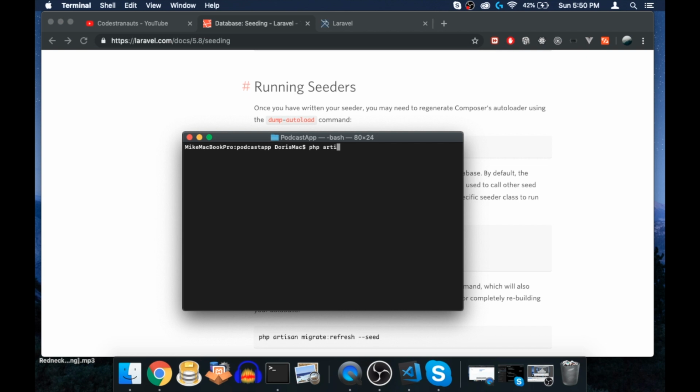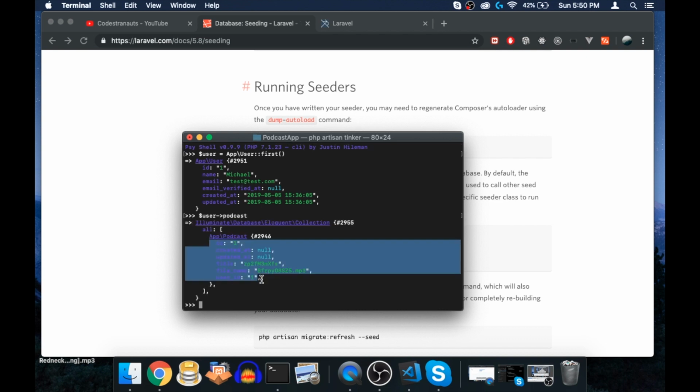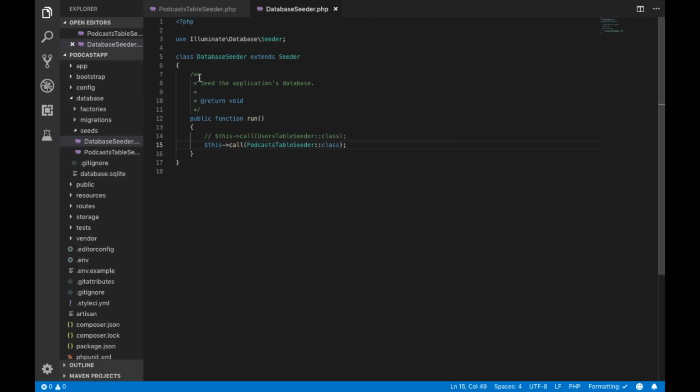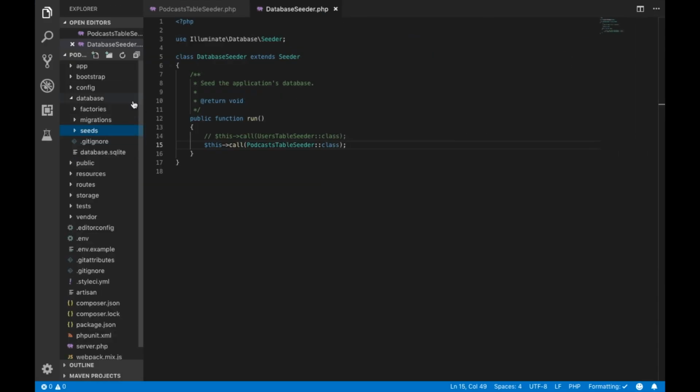So let's try to confirm this by going to php artisan tinker. And here one more time, I will quickly create a user variable, user first. And now we should get back, when I say user podcast, some kind of data, which is the case. Okay, so we have the ID of 1, the file name with the mp3 tag, and then the user ID. Awesome. So let's shut down the server and then php artisan serve. And now we are pretty much ready to go.